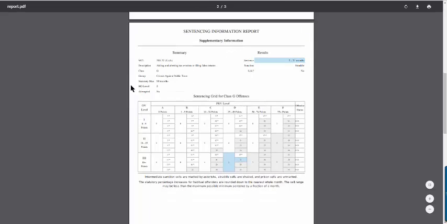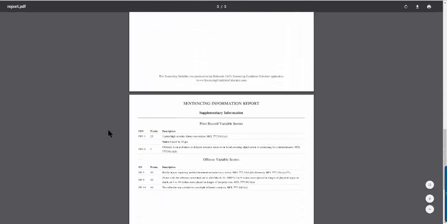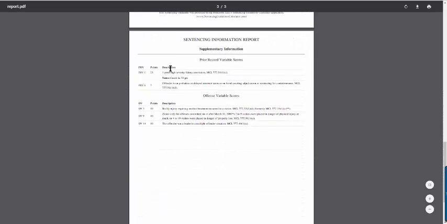The first supplemental page has a summary of what you entered, the results, and that same highlighted class grid. And the second supplemental page includes a breakdown of how you got the OV points and the PRV points, as well as any notes you had entered.